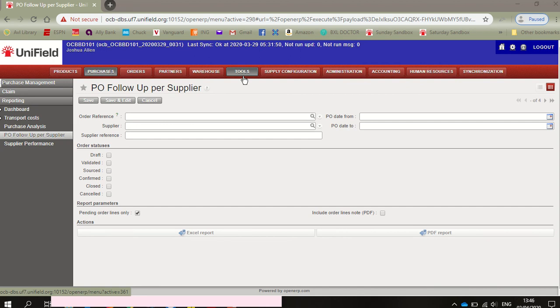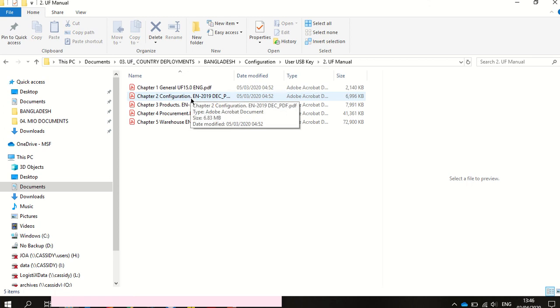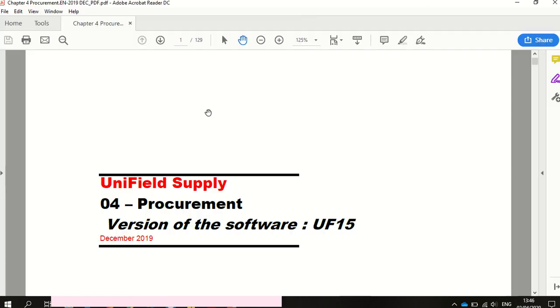And if you want more information to support what was discussed in this video, you can go to your UniField user library on your USB key. And if you go to the UniField manual in Chapter 2 and open Chapter 4, the procurement section, when you open that, you can simply use Control F and search for the term follow-up.